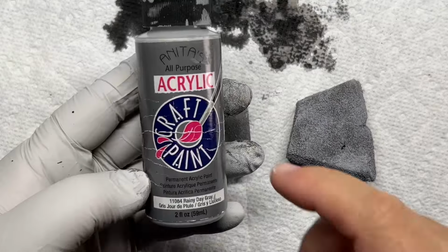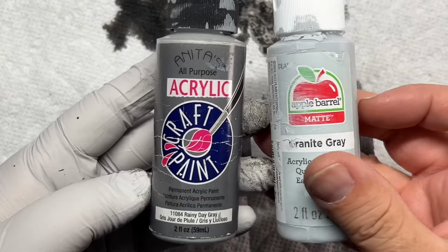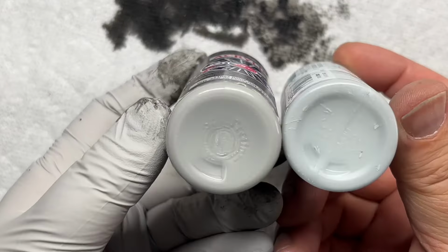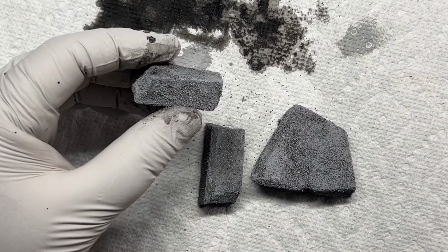So next, I'm going to do some dry brushing. And I started with a darker gray, and then I'll finish with this lighter gray. And again, this is just, I had these in the drawer. They're not any special or magical gray. It's just what I had.